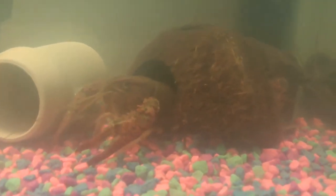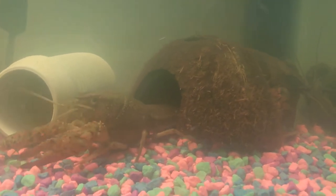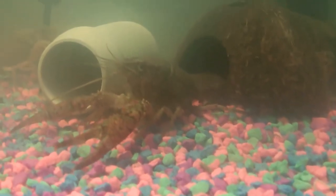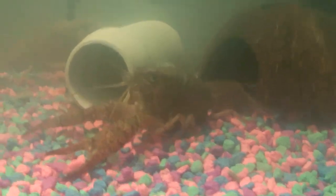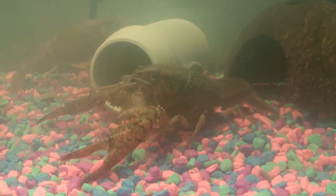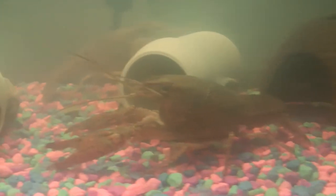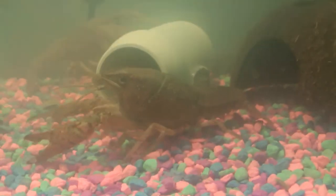This is the first North American species that I've caught that doesn't kill each other. They're not very territorial. If they bump into each other, they'll kind of raise their claws in the air. Like this guy right here, he's the most dominant. He'll raise his arm. The whole time we carried him home in a bucket, he was raising his arms as high as he could raise them, showing a display of dominance. But he's not the biggest one in here.